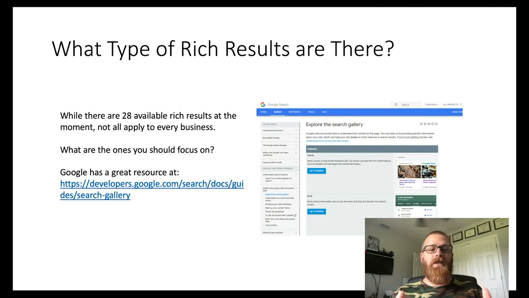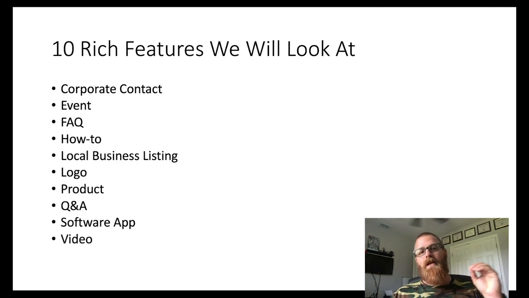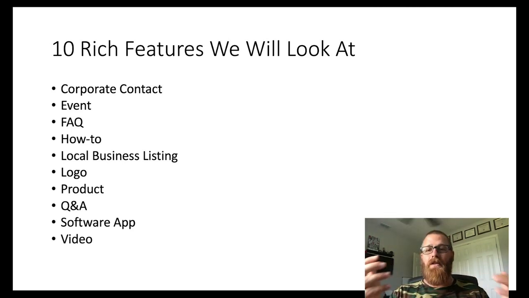Now you can check all of these out at developer.google.com and find a lot more information about them there. But like I said, in this video, we're going to look at these 10 specifically. We're going to look at what they are, what they look like in the search results, and also what the schema or the JSON-LD markup looks like. Now, if you want this code directly, I recommend going to Google, and they actually give you an example of the code. You can also use most of these schema markup tools online. There's some for WordPress, but Merkle also has a really great one as well. And I'll add a link to that structured data tool that you can use to help get you started.